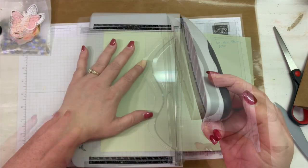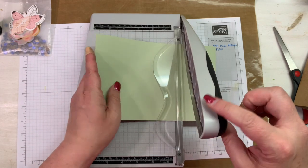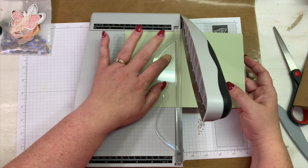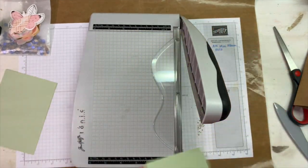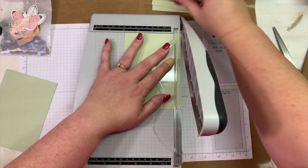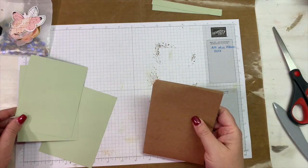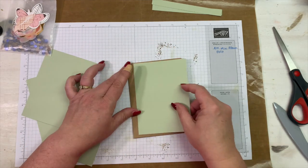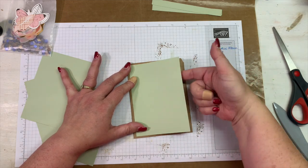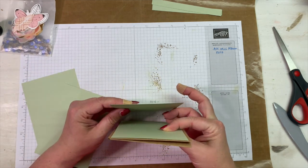All right, so I said 5.5. Okay, so that gives me half of my sheet there, and then 4, so 5.5 by 4, and let's see, we're going to have just a tiny bit left over on this last one, because if you were to use the whole sheet, it would have been 4.25. Okay, so you get 4 panels out of that, and let me show you just how I'm planning on this going. So like on the back side of this, we could put one of these panels and decorate that up, or leave space for photos or whatever. And we're going to have fabric, just thin fabric back behind here to use as our binding. And then it will fold over to the next panel, like so.